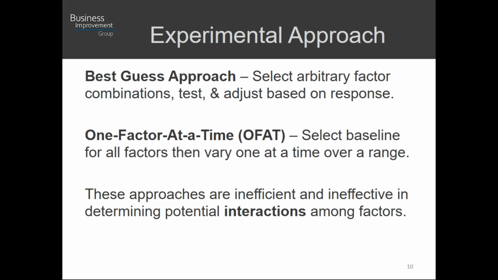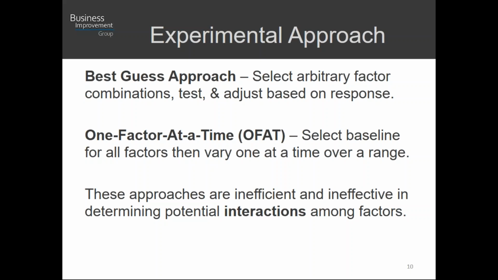Not very scientific. The next would be what we call one factor at a time, or OFAT. This is where we select a baseline for all factors, but then only change one at a time, right? So if I had 5 different things that may vary, whether it's 5 knobs on a machine or 5 other factors in my business process, 5 sets of questions that I can ask, or 5 different sequences, whatever that is, we only change one at a time. Again, intuitively, it may make sense, but there are significant shortcomings with that approach.